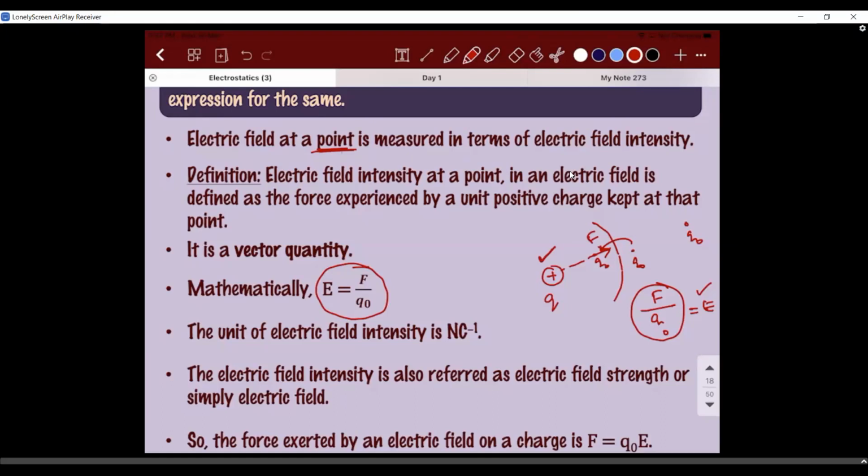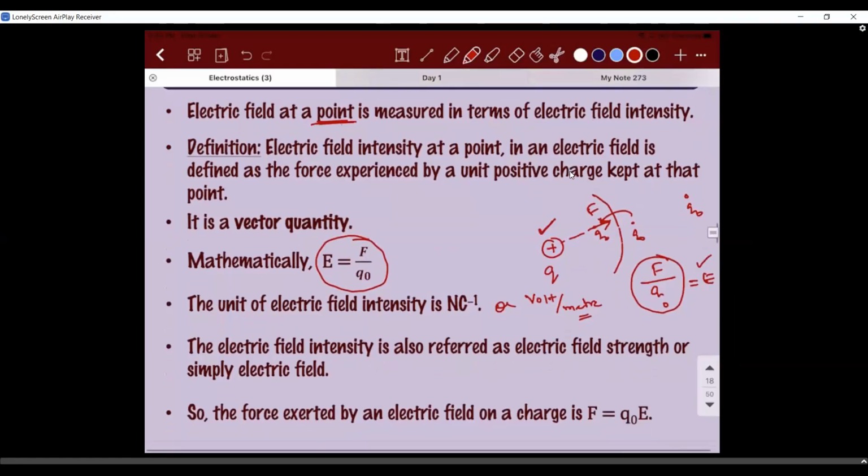So you define the unit for it. It is Newton per Coulomb. Force is measured in Newton, charge is measured in Coulomb. So Newton per Coulomb or Newton Coulomb inverse. There is another unit also which you'll learn in the next chapter, but you can write it as of now. It is called volt per meter. You've heard this volt, right? Potential difference. Volt per meter is also called as electric field. Why it is so, we'll discuss in the next chapter.